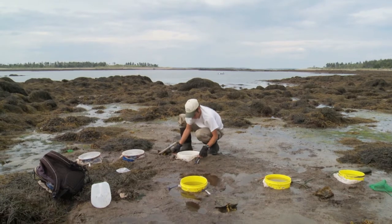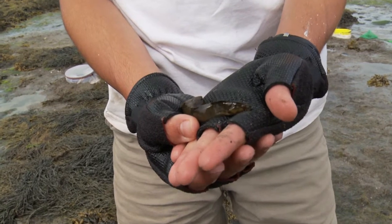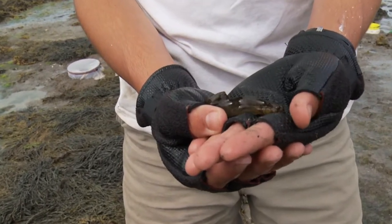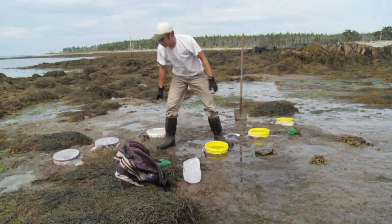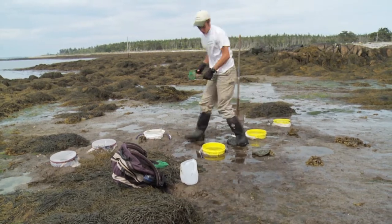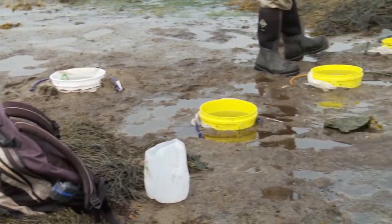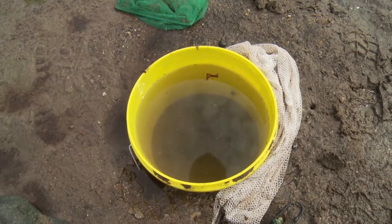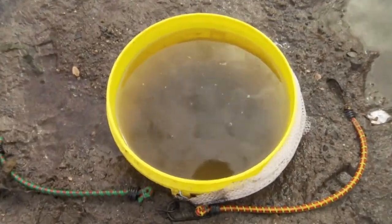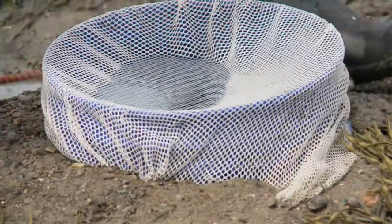My project has to do with rock gunnels — small, eel-like looking fish that go to about six inches long and come in a few colors: red, black, and brownish. These fish stay above the water line at low tide and hide underneath rocks, so they're in a cramped habitat for the entire low tide. I've got a bunch of buckets here simulating the environment underneath rocks, and we're measuring how their body condition is affected by remaining in these habitats for long periods of time. It's sort of a pilot study because no one's really done work on rock gunnels before.